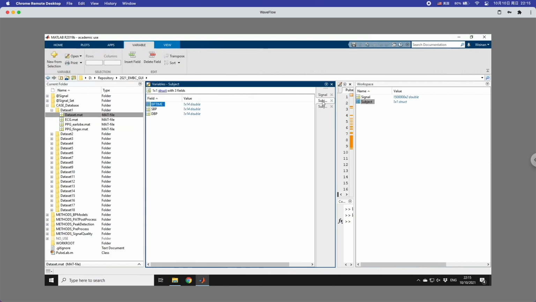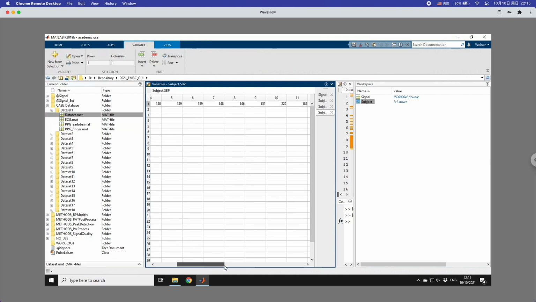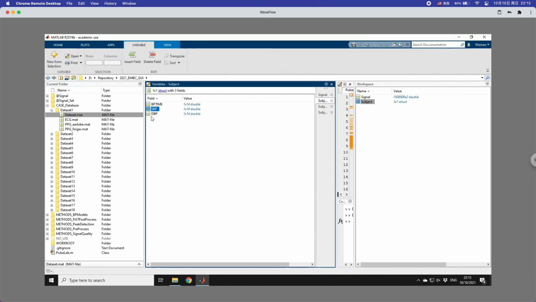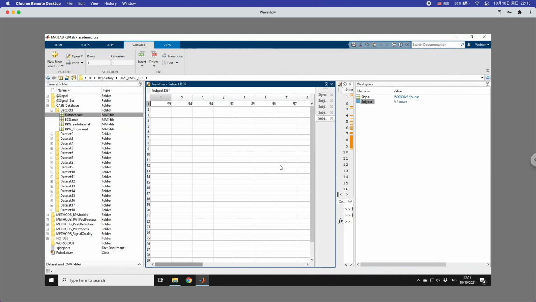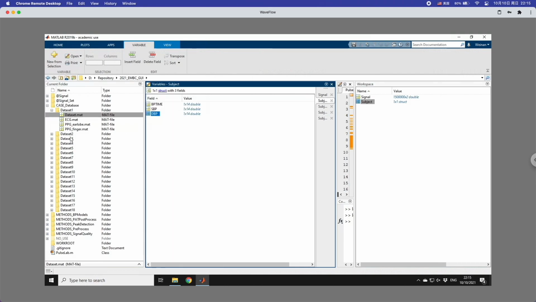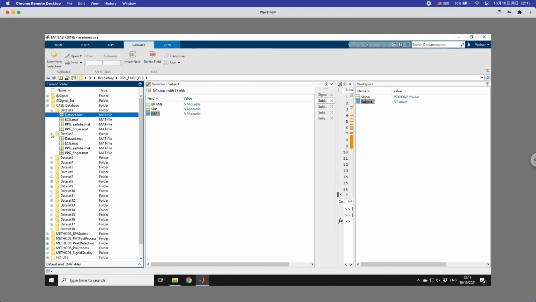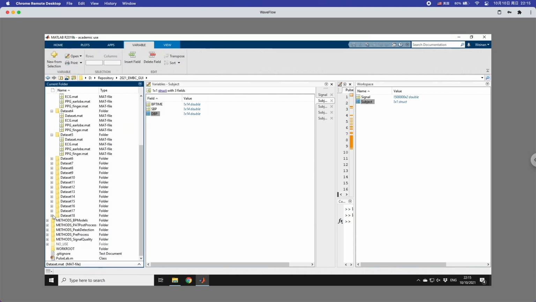The SBP and DBP field contains the corresponding reference SBP and DBP values. These three fields should be row vectors with same length. As you repeat your experiment procedures on multiple subjects, you organize multiple dataset folders and finally forms a database. In this example, we have 18 datasets in the database.